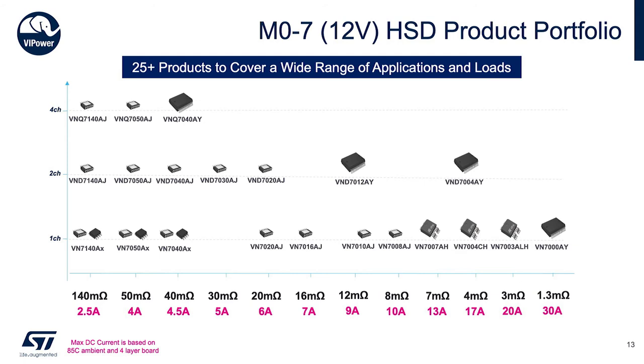So here's a quick look at all the products that are available in the M07 family. As you can see, close to 25 parts here, and there's a lot of granularity. And this allows the user to optimally select the right driver without compromising on the cost to be able to drive a given load. And you also have cost savings that can be achieved by using multi-channel packages, not to mention that these multi-channel packages also utilize less space on your board.